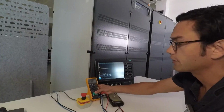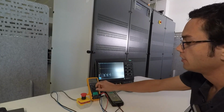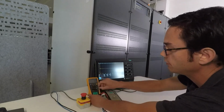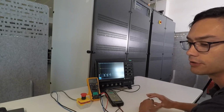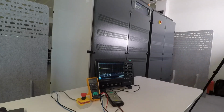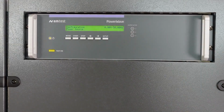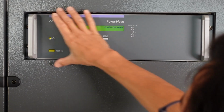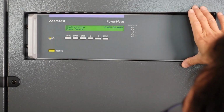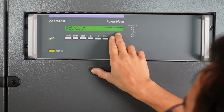Now the first thing we're going to do is to verify the AC output, 230 volt, 50 Hertz. So I'm switching the multimeter to AC voltage reading mode, and I'm going to set up the PowerWave in local control. So this is the local control panel of the PowerWave. It's in the control unit in the middle top part. When you start it up, it shows this configuration power source screen.